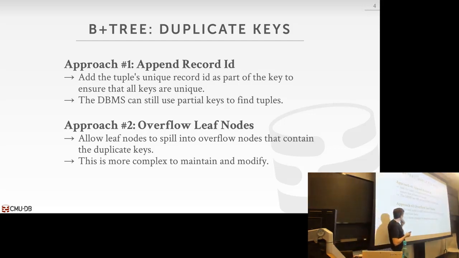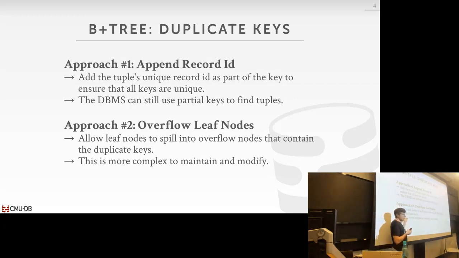The other approach is to somewhat violate the sanctity, if you will, of the design of the B plus tree, and actually store the duplicate keys as overflow leaf nodes. So instead of expanding the leaf nodes horizontally to accommodate new entries, we're actually going to expand them vertically. And then within a given leaf node, we'll add these overflow pages, almost like the chain hash table we talked about before, and just add all our duplicate keys down there. So as we'll see in a second, I'll provide overviews of what this looks like.